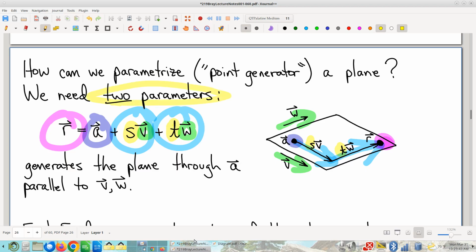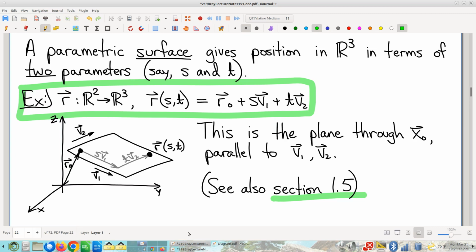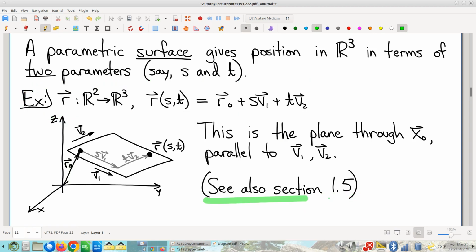Okay, alright, so here's just the exact same thing, just kind of saying it over again, reminding you, and using it as our first example of a parametric surface. Okay, so by the way, take time as needed if you need to go back and remind yourself of what the deal was back in section 1.5. Now is a good time, of course. This is where we stopped in section 1.5, and we went on to other things. We're going to now continue with more parameterizations of surfaces.